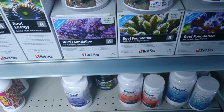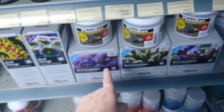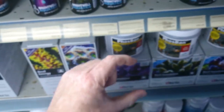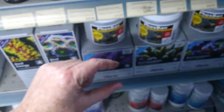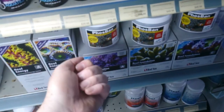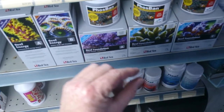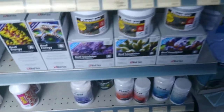Once again, it is critically important that if you use the powders, you must put them in a container, shake the hell out of them, then let them settle, then pour the liquid in the next day once they've had time to settle, and do not chuck that last sediment in.